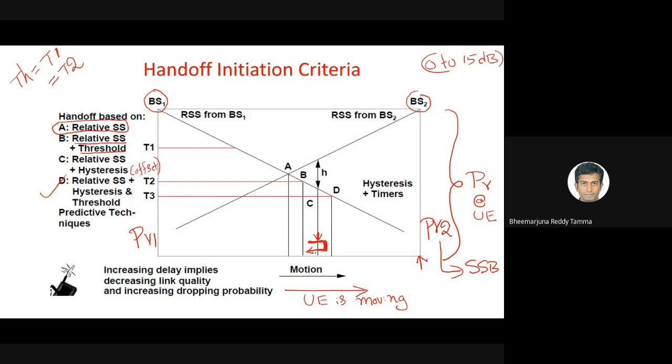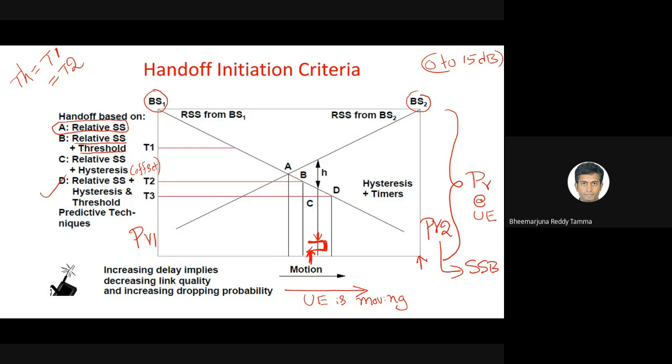Suranjan, I think you are confused here. Look at here at this point, when you come back here. So tell me, PR1 is greater or PR2 is greater? PR2 is greater. Okay, so for that condition, the handover won't happen. Yes. Okay, that condition is stopping it. Okay, fine. So that way you have to look at all these three conditions, and unless all three of them are met, you don't trigger the handover back to the base station.